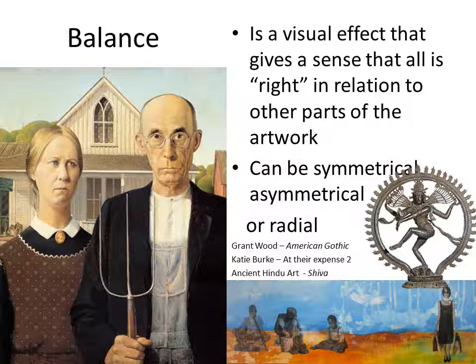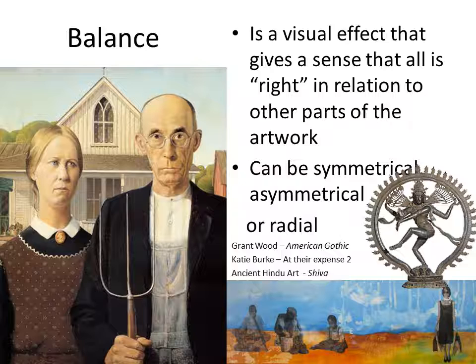On to the design principles now, the way that these design elements can be put together by an artist. One of these is balance. It's that visual effect that gives a sense that all is right in relation to other parts of the artwork. Sometimes if you were to look at an artwork and you feel it's not quite right, consider if perhaps it needs something in the artwork to give that sense of balance to it.